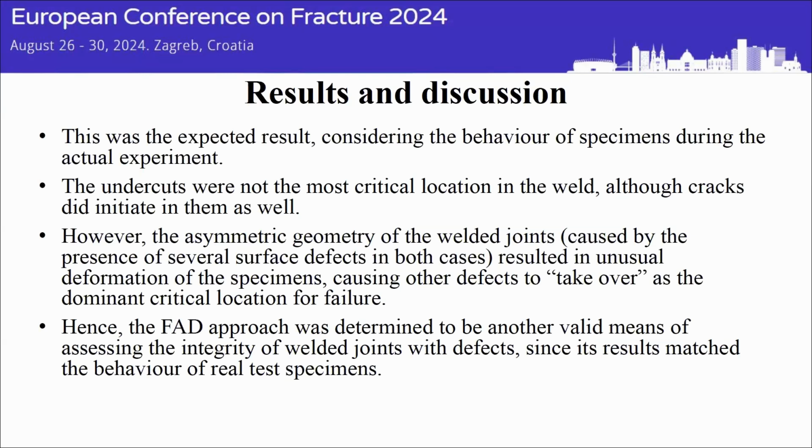Of course, this was just one of the examples. There were actual defects that would cause failure, but there are a lot more questions about this. For example, with these specimens, because they are very asymmetrical, there is a huge difference if you fix one side during the experiment and apply tension to the other, or if you do it the other way around. You can get very different results. And these undercuts, which weren't critical in this case, could become so if we turn them upside down, so to speak.